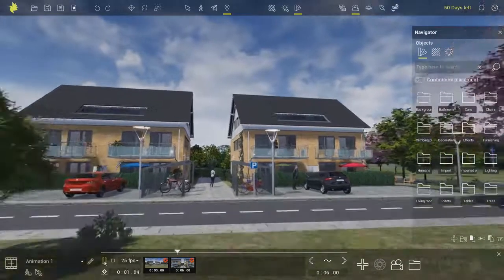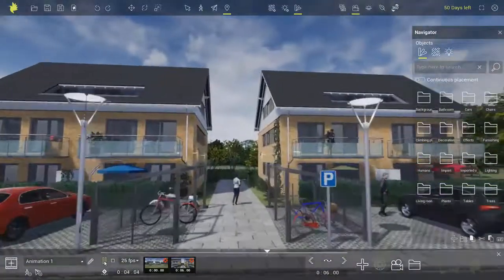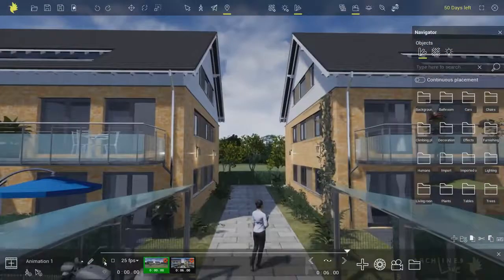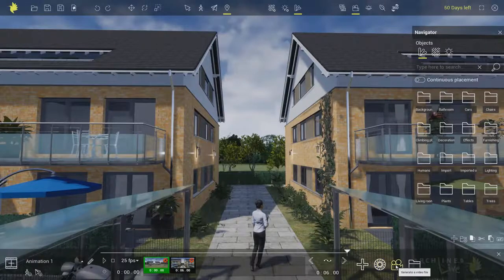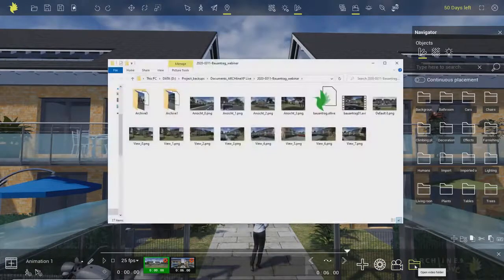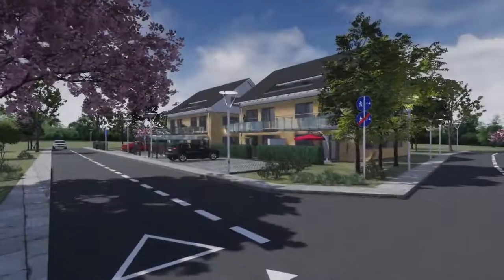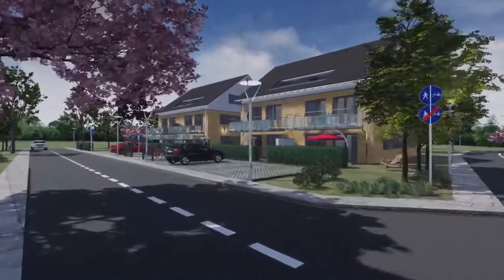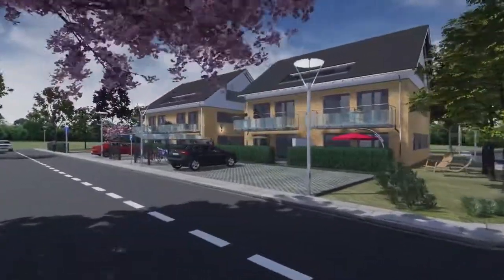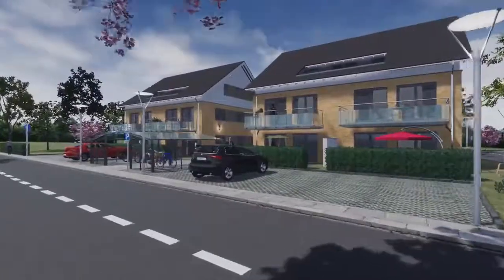So it's very easy, extremely easy, to create an animation, and then I can just save it. If I like it, I can click on this little icon to save it as an AVI. And we just did this before with the other one, with the first shot. So let's just play what the result looks like. Looks very good. Looks like our work is done. So in a very short time, we managed to create the building that you see over there, and we dressed it up in ARCHLine.XP Live.